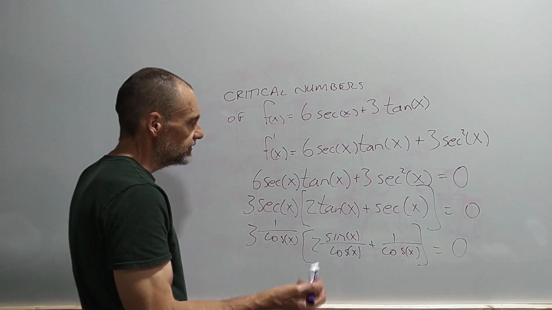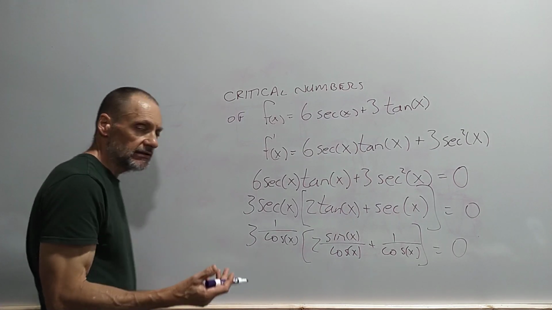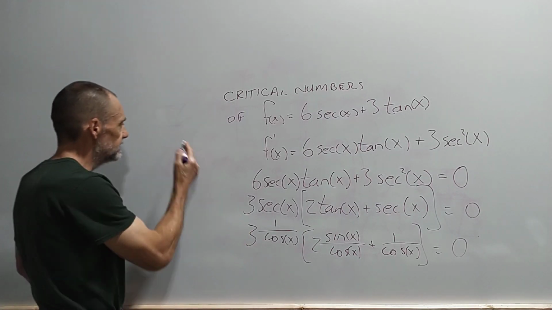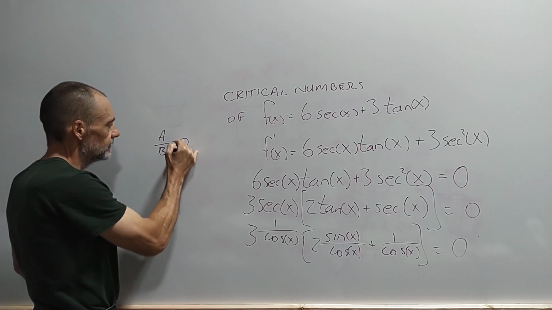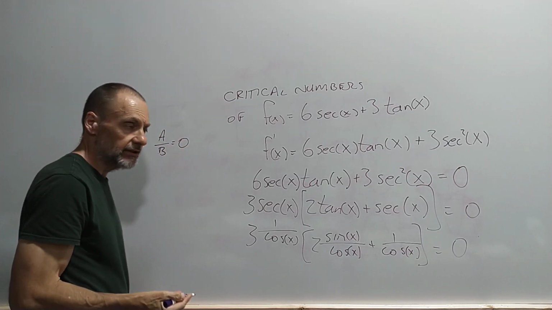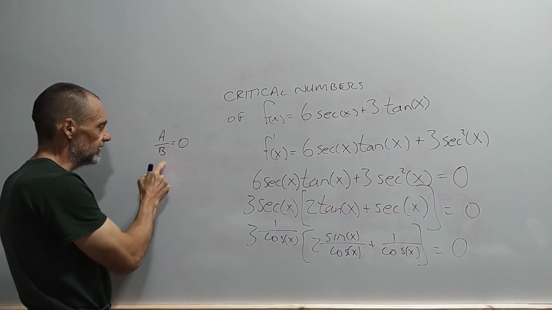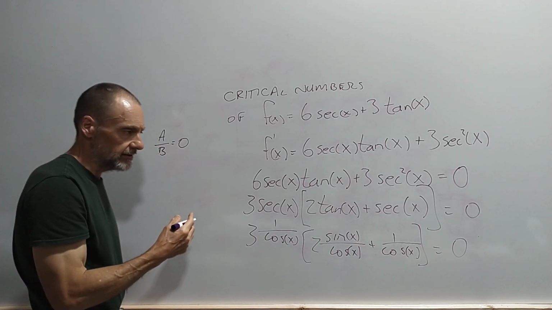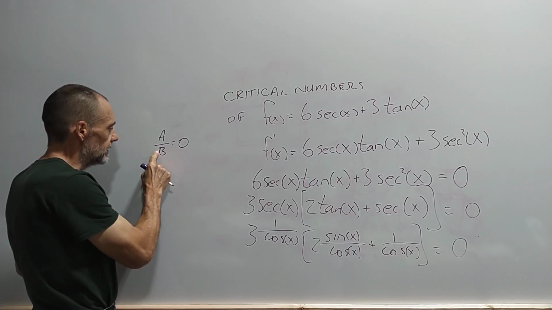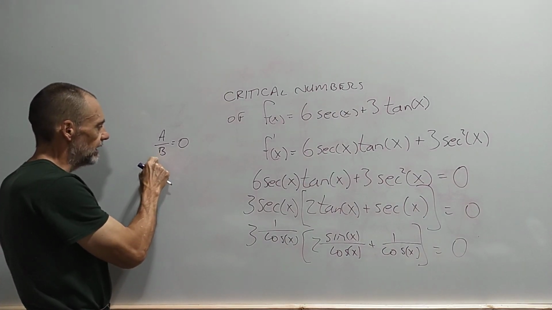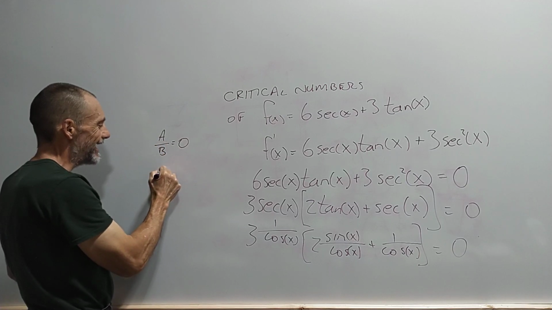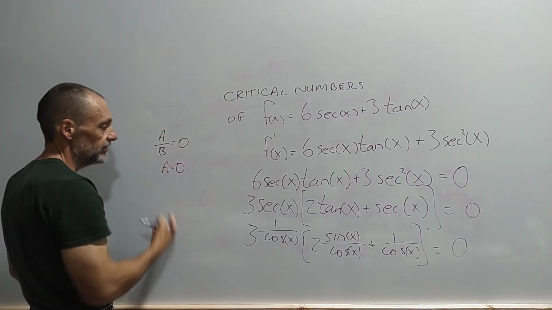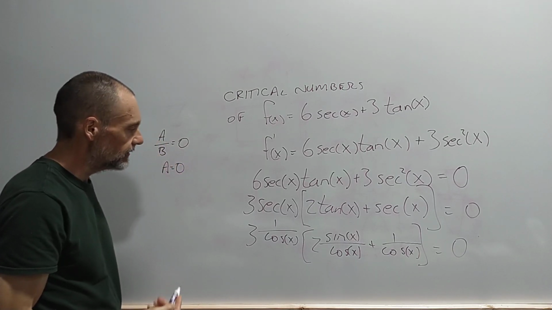Well, there's another thing that we know. Again, this is something that we've memorized: for a fraction to be equal to 0, it's the top that we're concerned about. The bottom of a fraction can't be 0. That's not a reasonable number. So in order for this to be 0, the top is going to have to be 0. In other words, it's the top of the fraction that we're concerned about.